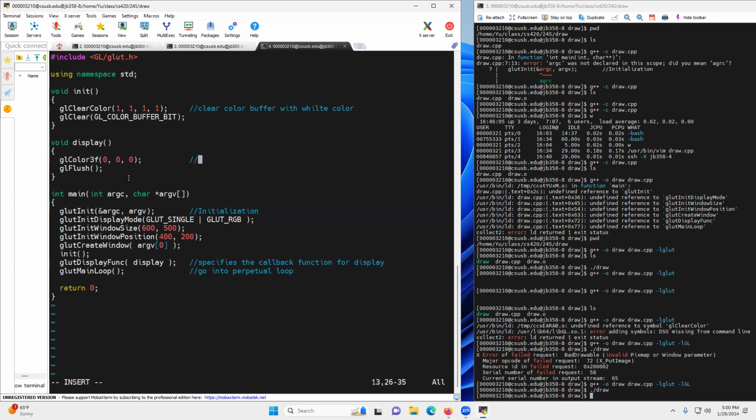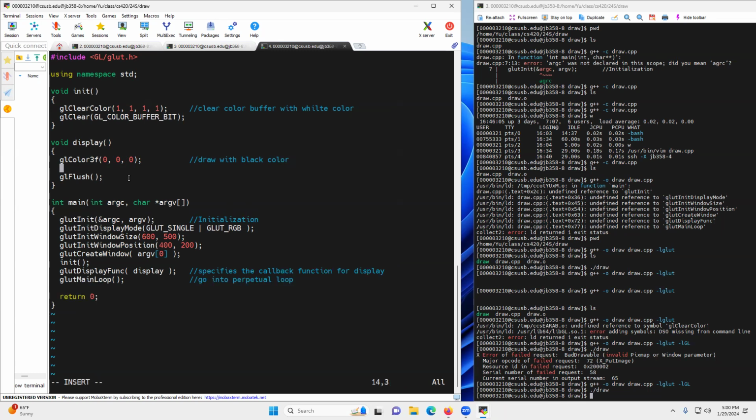This means to draw with black color. And now let's draw something really simple. glBegin. We just draw some lines.